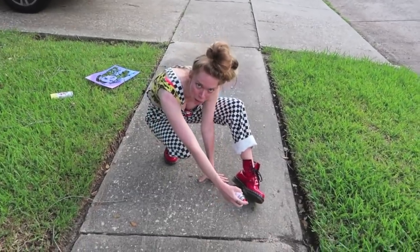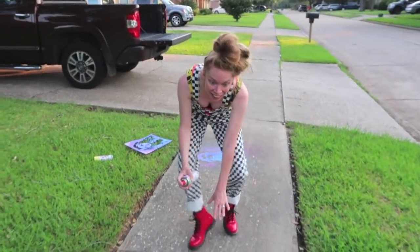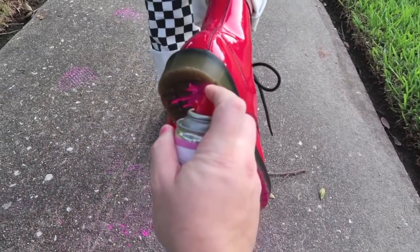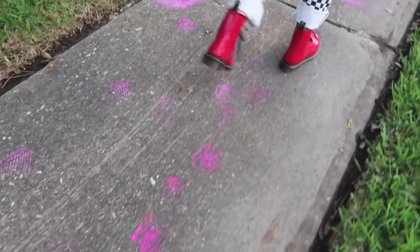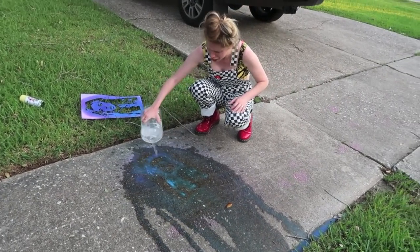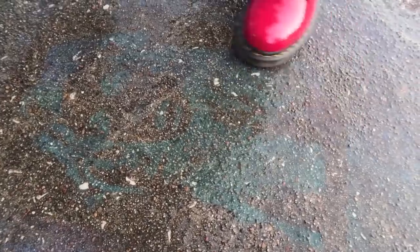I got a really cool idea. I'm gonna spray paint the bottom of my shoe, and then I'm gonna have a wet shoe, and I'm gonna go ding, ding, ding, ding, ding, and see if I can make little tracks. Look at that! We had a broom, we could scratch it off, you know what I mean? Why didn't I do this before the hurricane? See, that's what scares me, there is still a tiny bit of an imprint. Try that more. Now splash it again.